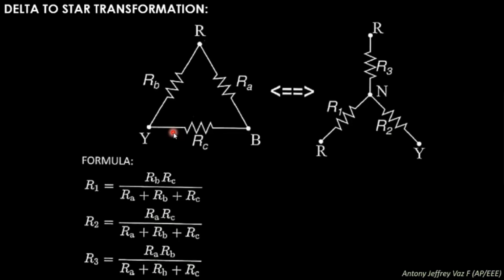Whereas in the previous case, the connection looks like a star. If it looks like a star, they have named it as star connection. That's all the difference in name. With their appearance, they have given the name. That's all.